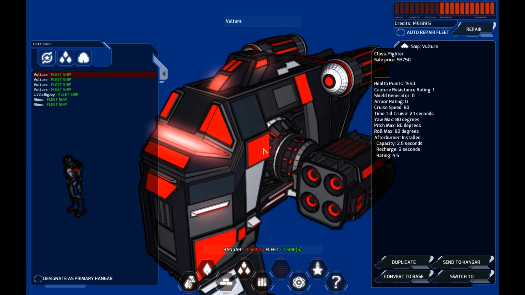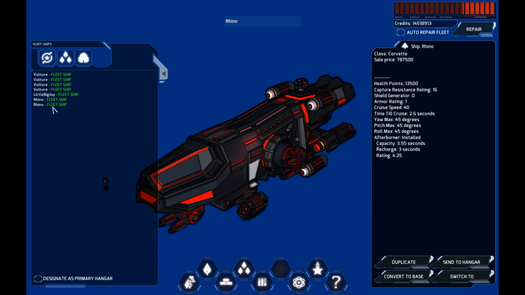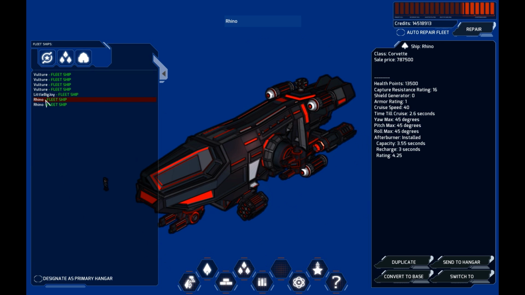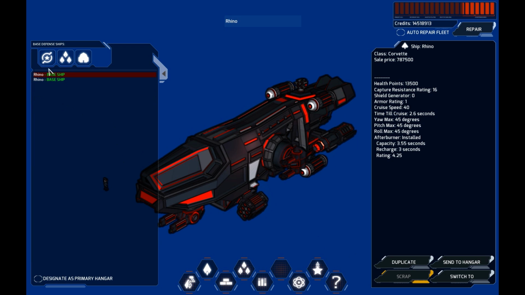And now in the hangar, if you remember, if you were with Void Destroyer 2 really early, the base hangar used to just be ships in a hangar, and then I added these fleet ships. Well, now that there's a base, there's also this base defense ships section. So here I could say, alright, Rhino, you're going to be converted to a base defense ship, and this Rhino also. So then here, this Rhino is a base defense ship.